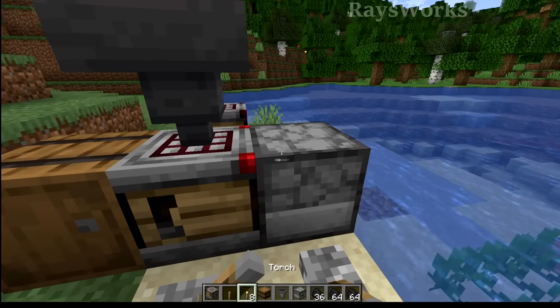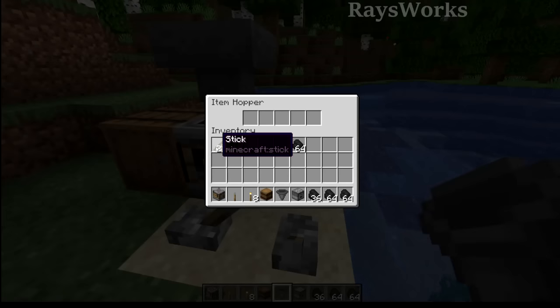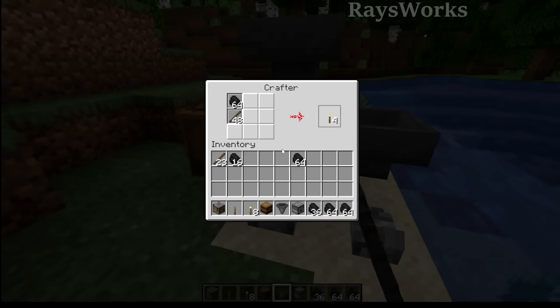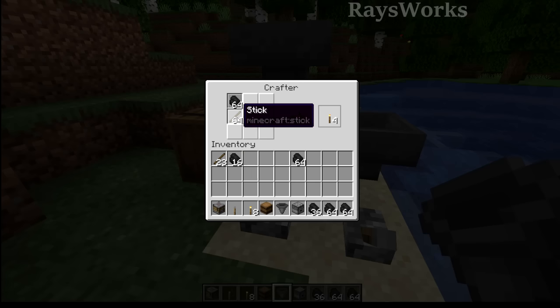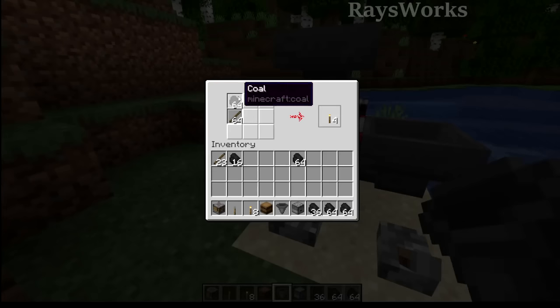But if I make the system more automated, we can actually come in with two different types of hoppers. One hopper just dedicated to putting in sticks, but the other one just being for coal. That way, both of them will constantly fill up their slots. And as long as we don't make too many torches so that we lose all of our sticks and coal, these hoppers should always keep their items in the correct two slots.